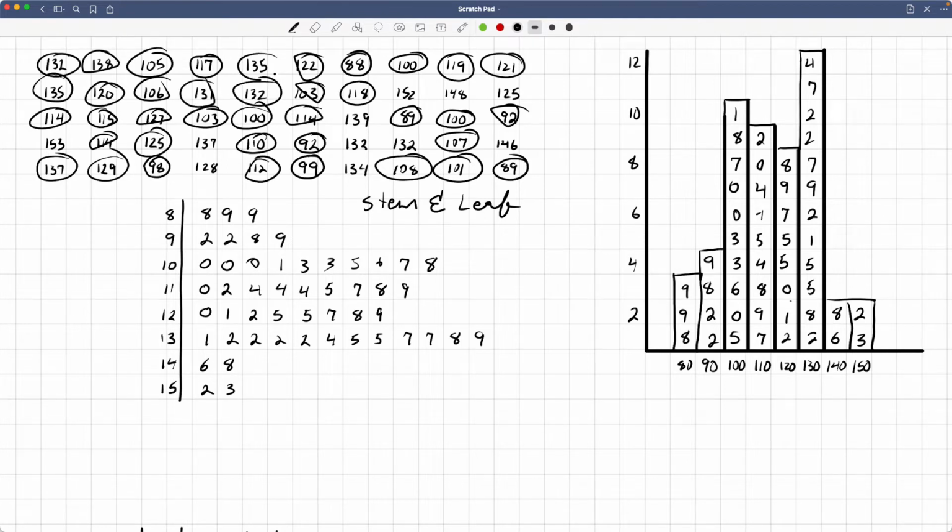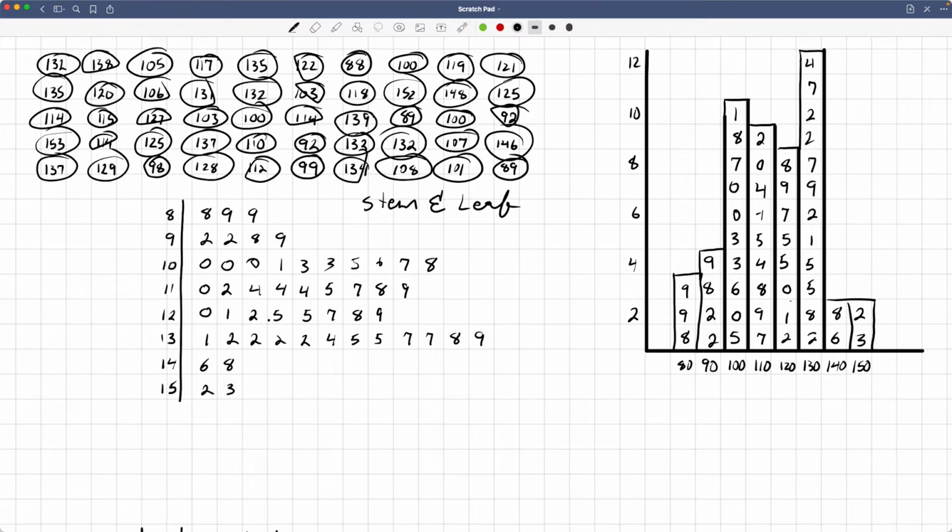And I might even go back and put them in. Oh, I missed a 120, so I'd put that in. I might even go back and put them in numeric order. There's another 120 I missed, and so then I'd go and add that in. Then I would look for my 140s and 150s. I have two 140s and I have two 150s. And so once I get all of my ones in, then I can evaluate the numbers.